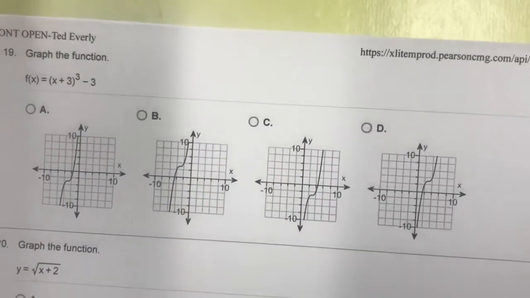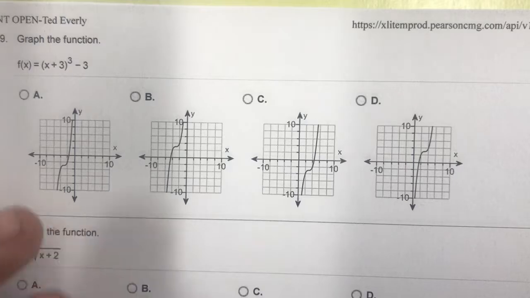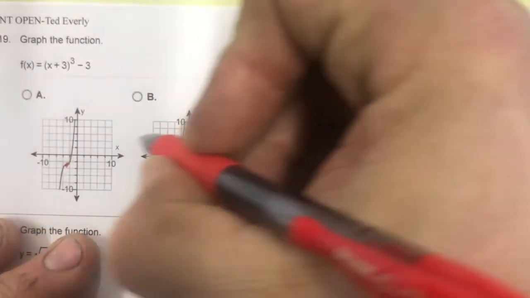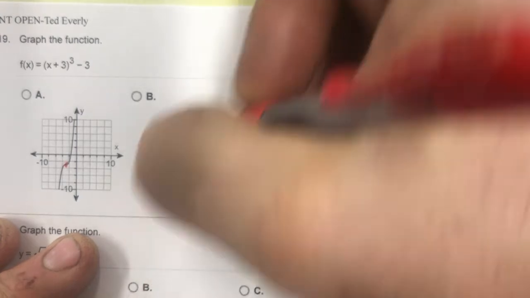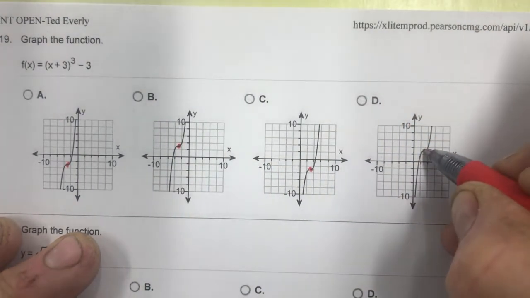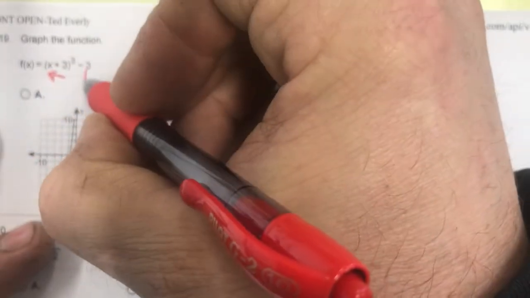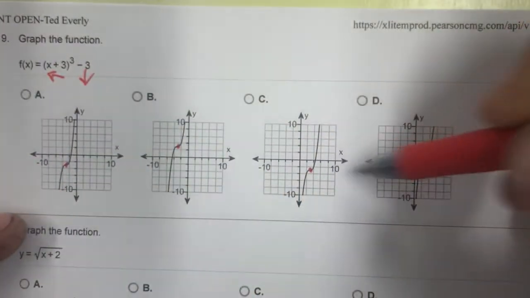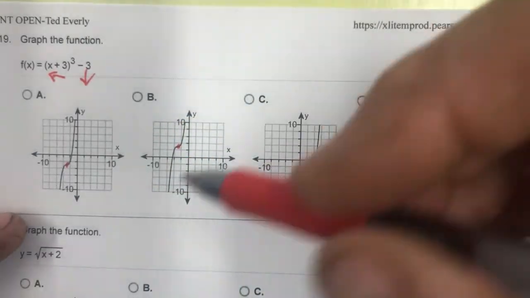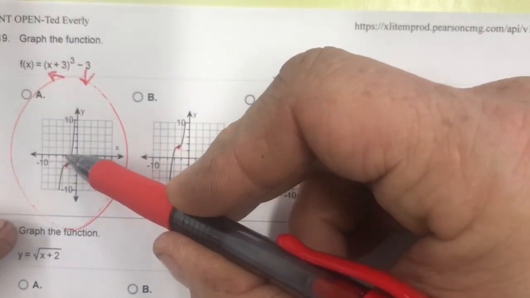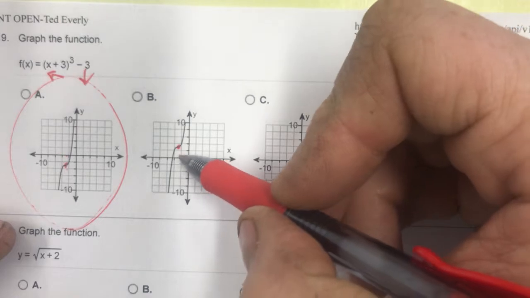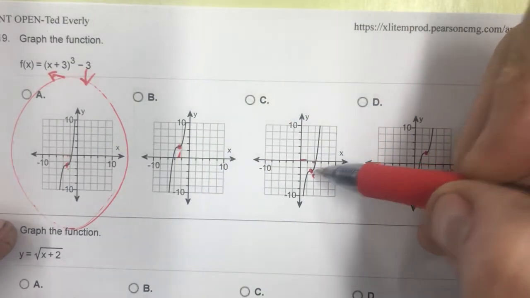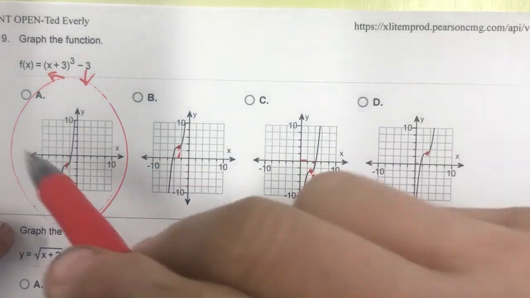Okay. What about 19? Again, we've got us a cubic. You're looking at this point right here where it curves from this curve and into that curve. So right there, that's the point we're looking at. Now look, notice here in my function, I got x +3 in parentheses, which means that's going to take it that way to the left 3, and then this is going to go down 3. So I want to look at these points I've plotted on here with my red pen. I want to see which one goes to the left 3 and then down 3, and I think it's this one. See, to the left 3 and then down 3. This went to the left 3 but up 3. This went to the right 3 down 3, and this went to the right 3 up 3. That's it right there.